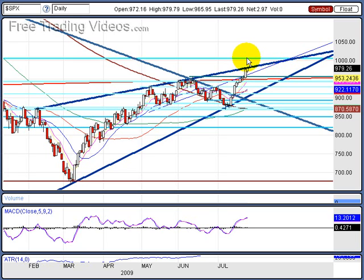Now, this can break through and smack, and that would be very bullish if we can break through this line. That would kill the rising formation that we have on the rising wedge. If we do crawl upside, that means we're not able to break through. That would continue to be bearish. If we drop, we're just in this formation. The question would be, where are we going to bounce?